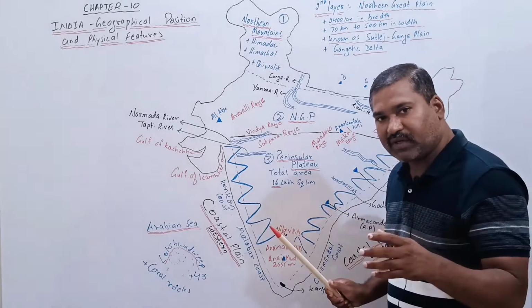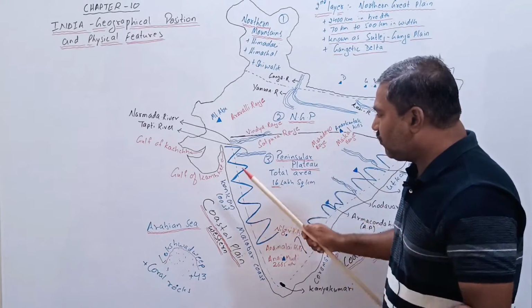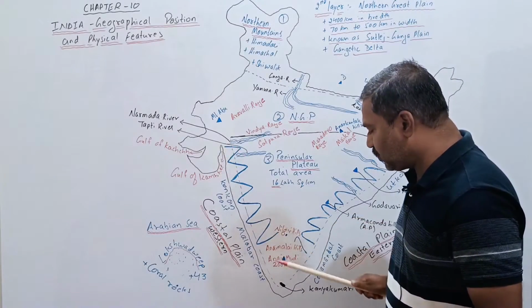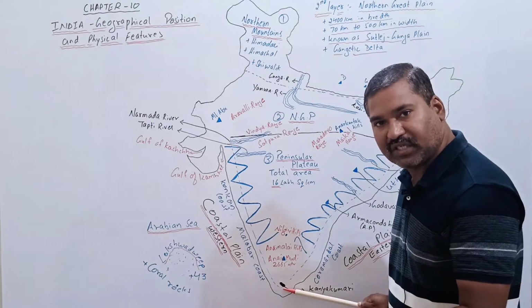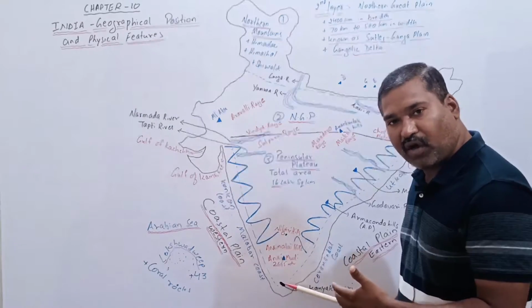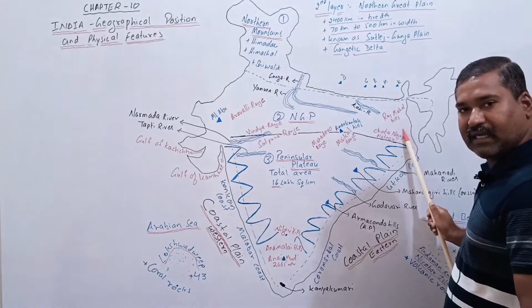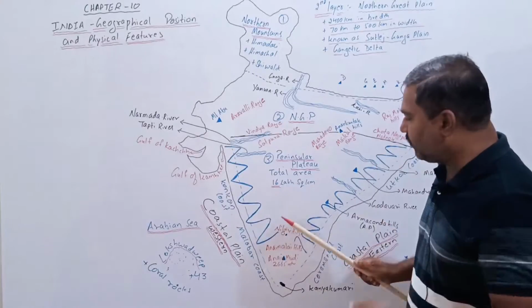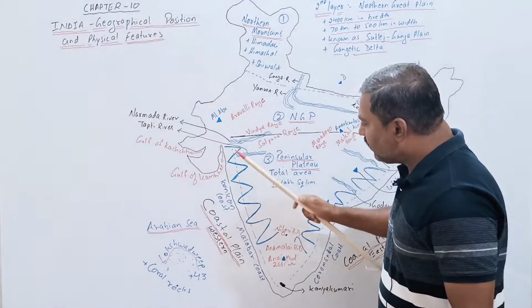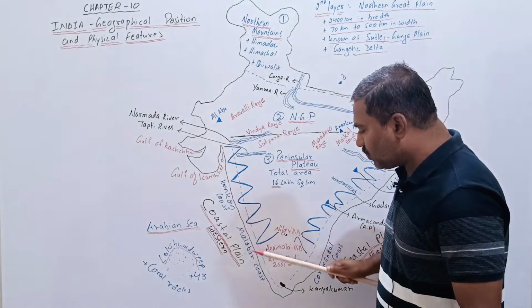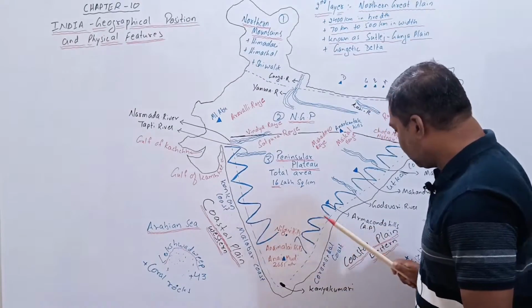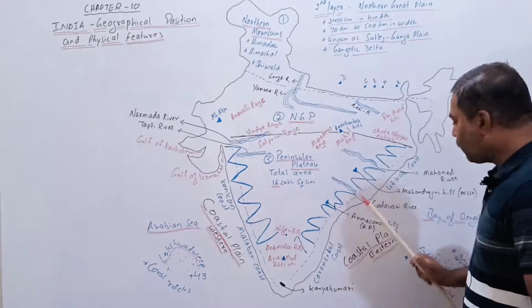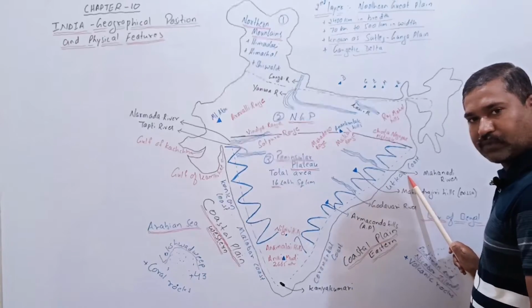We have said the first point: the Western Ghats start from the Gulf of Khambhat to Kanyakumari, and the Eastern Ghats from Kanyakumari to the Gangetic Delta. Second point: the Western Ghats lie between the Konkan coast and the Malabar coast, and the Eastern Ghats lie between the Coromandel coast and the Utkal coast.